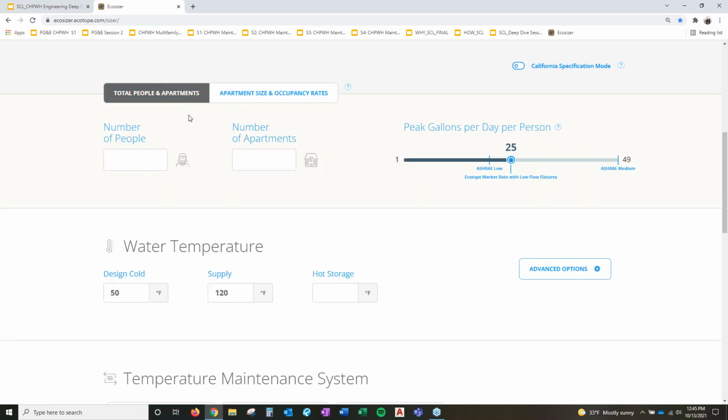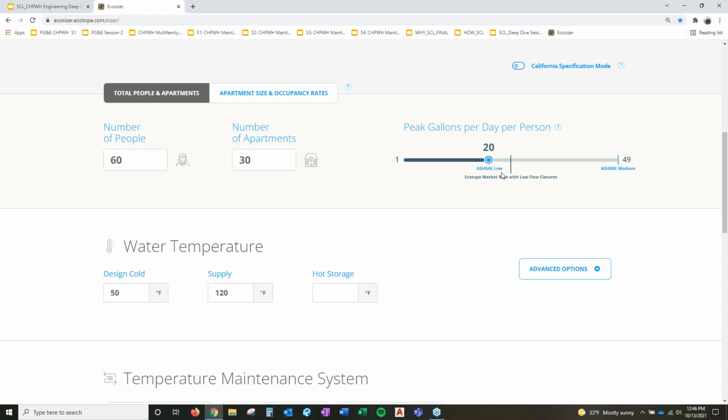I'm going to keep it on total people and apartments for this example. And let's say we're serving 60 people in a 30-unit apartment building. And here we have a toggle bar where we can set it at the ASHRAE low.